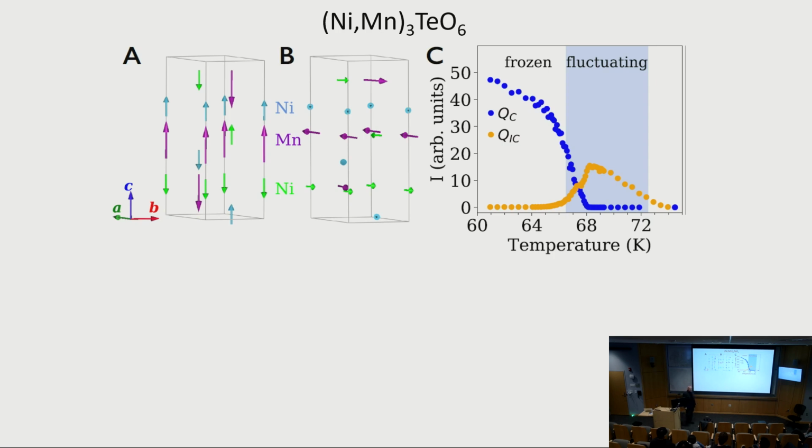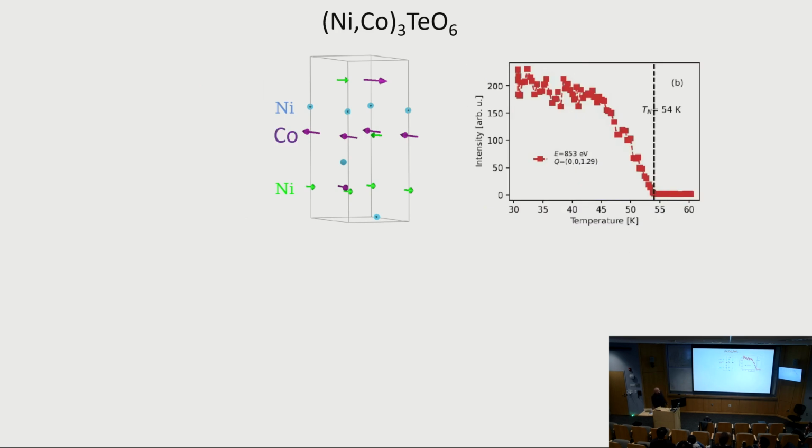In this case, in addition to the 180 degrees phase difference, one can get 120, 60, this kind of phase differences between various domains. In this particular sample, though, we had various technical problems studying the helical phase. However, it turns out that if you dope with cobalt, you only get the helical phase. So those samples were easier to look at.